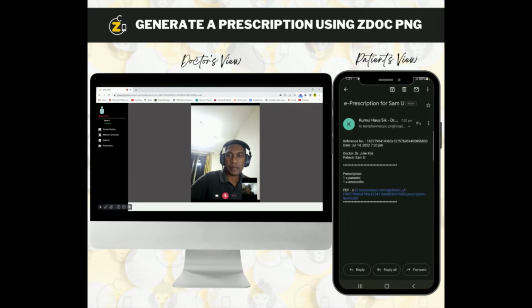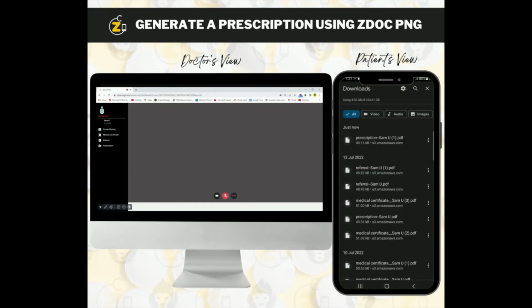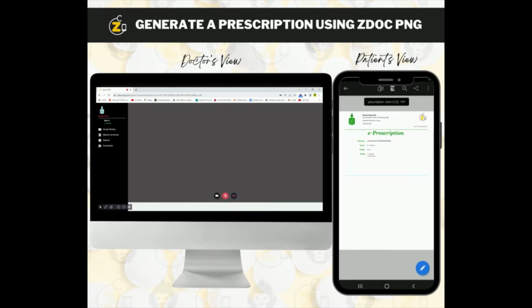There you go. You have your reference numbers, your dates, patient's name, doctor's name, your prescription, and a link to the PDF. And there you have it. So again, the branding, the colors are more important so the patient knows what doctor or hospital has prescribed them this prescription. This is also beneficial for the pharmacy, and the same details that were put in there are shown in the PDF file.